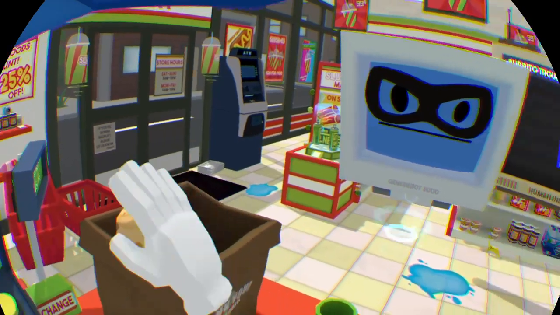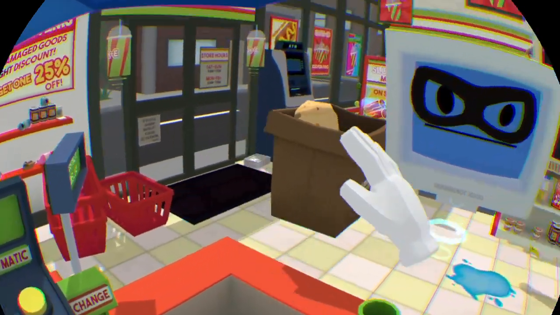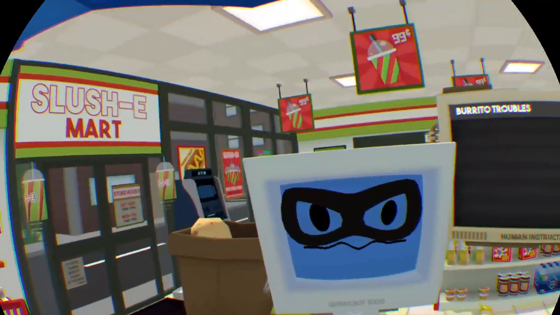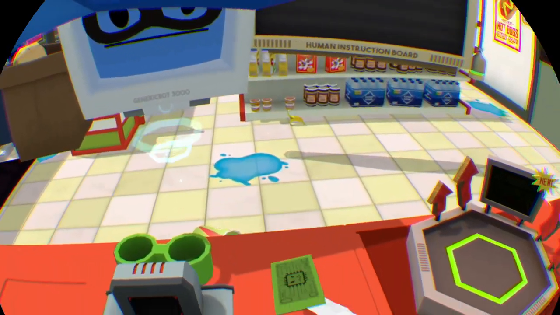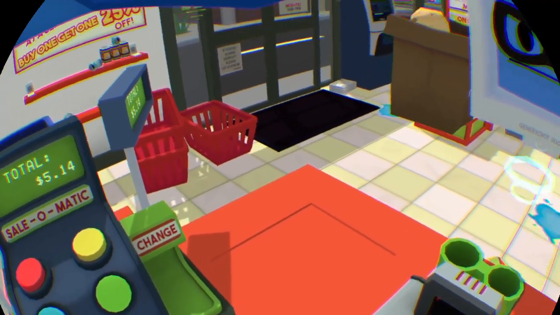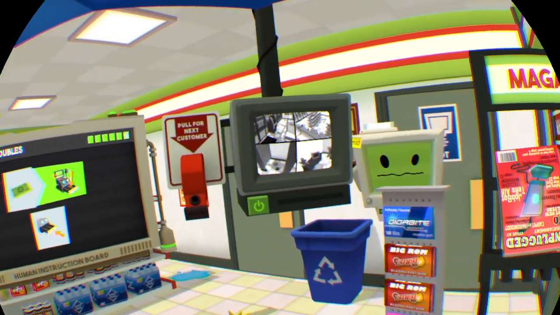Set it down. Go over here. Snag the burrito. I can't snag the burrito. Here's your money. Don't forget to put cash in the register. Just because your customer isn't paying attention doesn't mean your manager isn't.